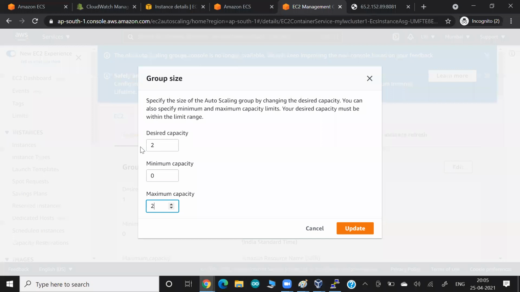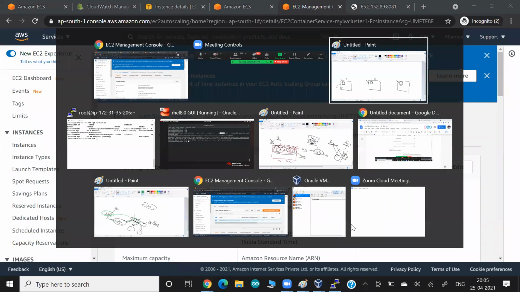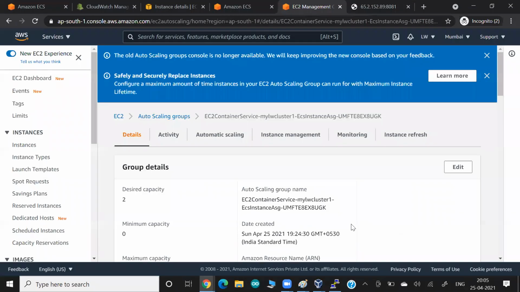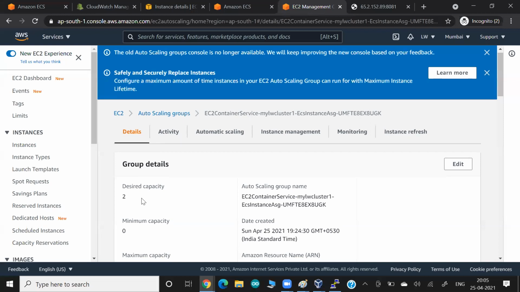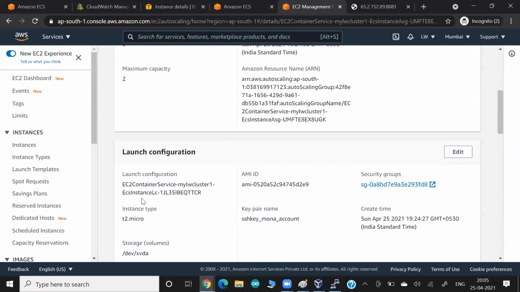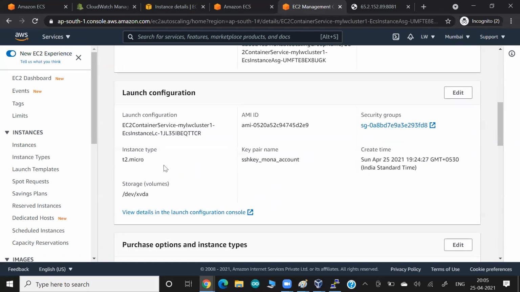So that's one thing I changed in the auto scaling group, because behind the scenes they are managed by the auto scaling group only. Now because I told my auto scaling group to launch two, behind the scenes they launch two instances for you.